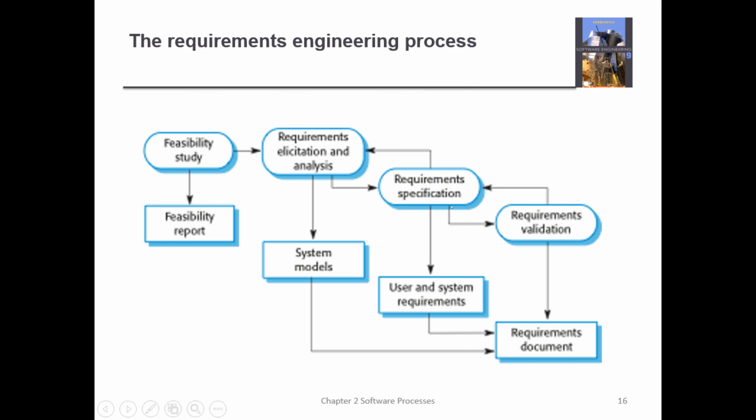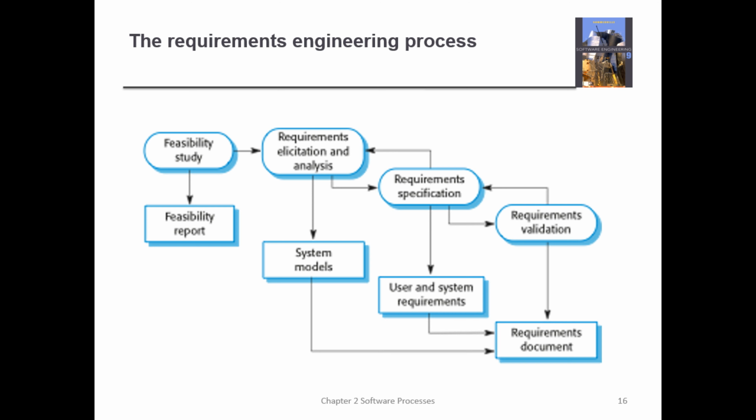Then after the requirements specification, you can come up with user and system requirements. So these requirements can be specified, further grouped into two: user requirements, what the user will be doing with the system, what the user is expected the system to do, and then the system requirements, even if the user is not using it. There are some requirements the system needs, like if the system will need internet, that's a requirement. Which kind of platform or machine will it run on, how many programmers are you going to use to come up with the system, and so on.